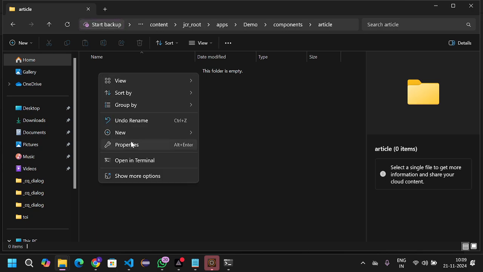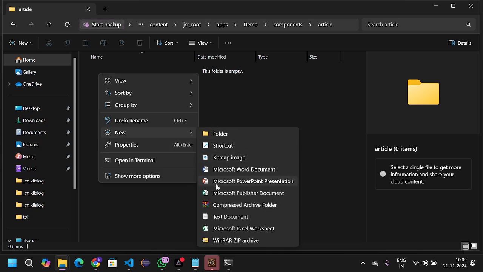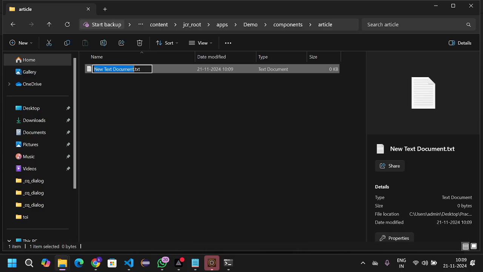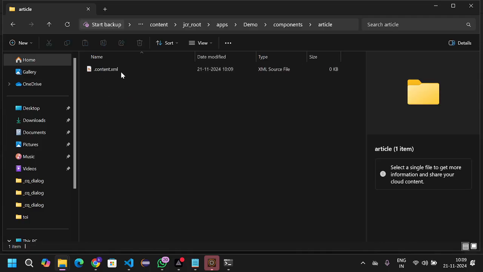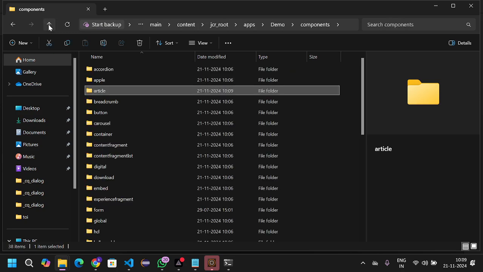We can create the .content.xml by going to the text document, mentioning the file name as .content.xml, and renaming it. So the file got created, and inside this file we need a root path.